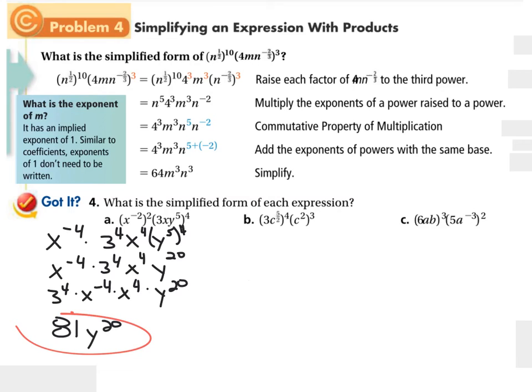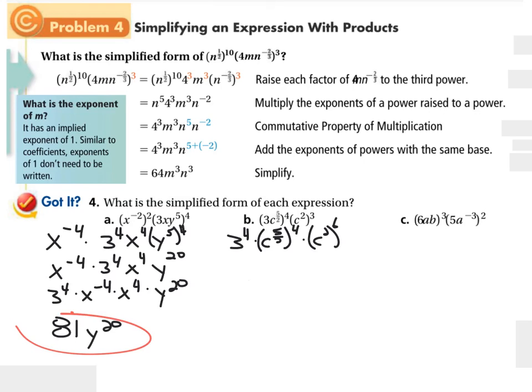Let's keep going. We're taking this, raising it to the 4th power. We're taking this base and raising it to the 3rd power. So we give the exponent to each part. So 3 to the 4th times c to the 5/2, all raised to the 4th, okay, times c to the 2nd raised to the 6th.